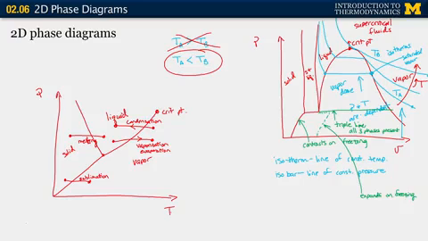Okay, having said that, now let's go back to that PV diagram, because we did a bunch of examples where we used PV diagrams, but there weren't any saturation domes or vapor domes on them, and we didn't look at isotherms and isobars and things like that. But they were there. They're implicit, okay?